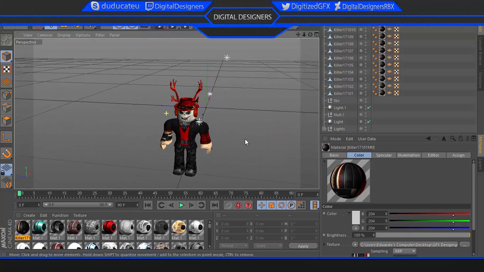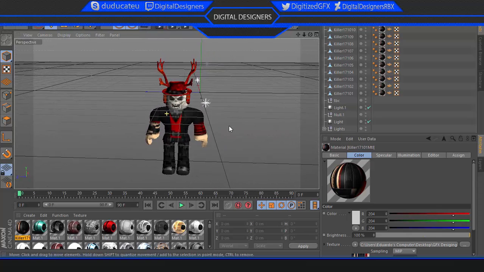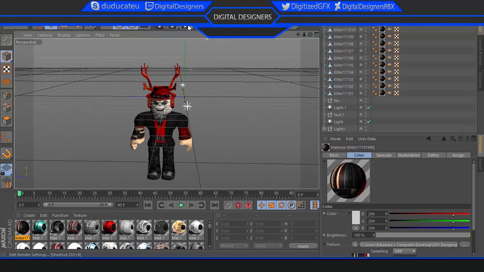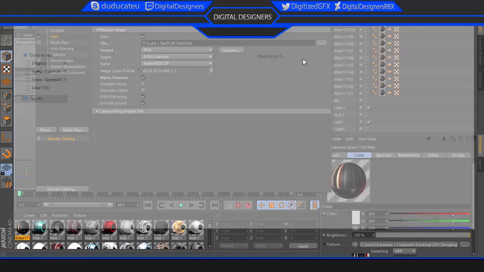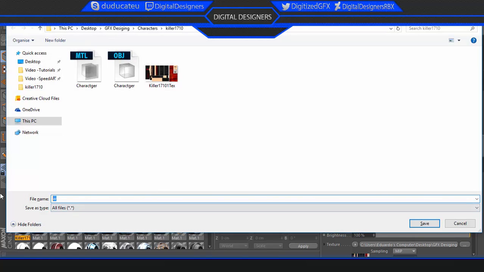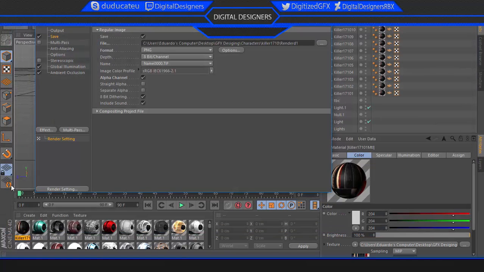After you've gone to this stage, you are obviously going to go to the settings on rendering. You're going to click on save and change where you want to save it. I'm just going to name it rendered 1 because this is going to have a 2-stage process, and this is the best way to do it. I would recommend only using this way. So you go into file, save, and then click on the little 3 dots, and name it what you want. I suggest naming it rendered 1 because you're going to need the rendered 2.